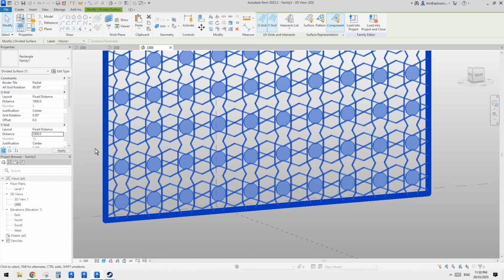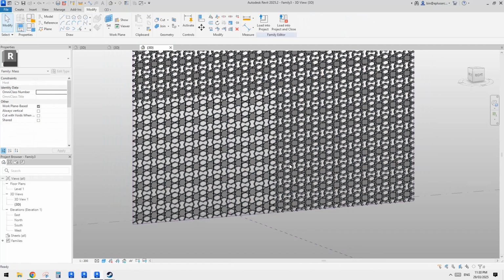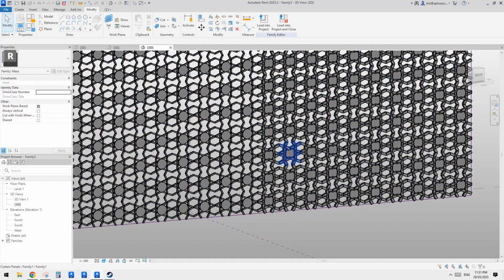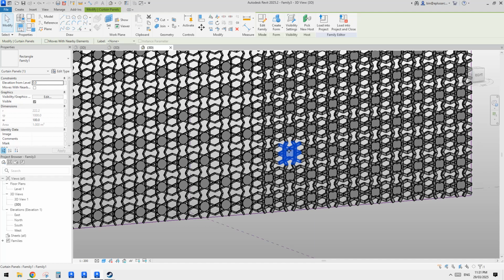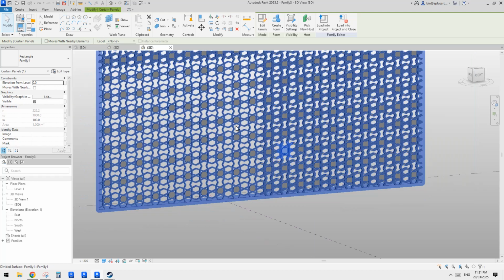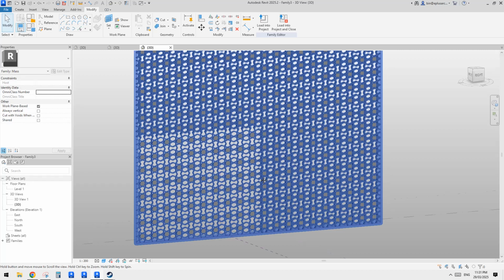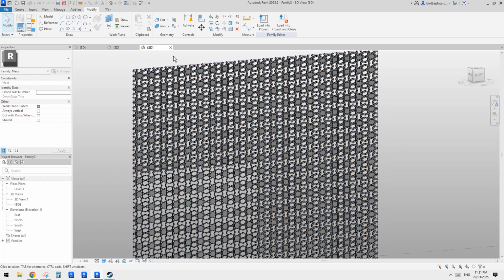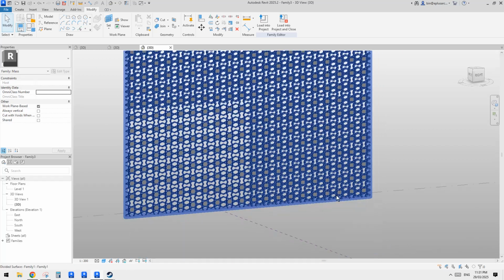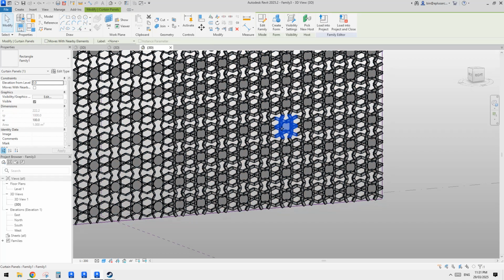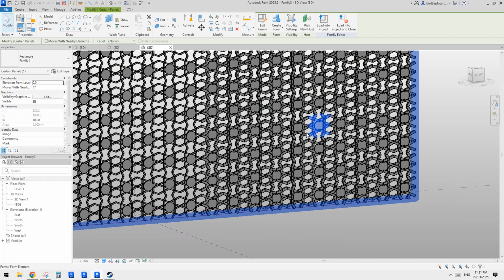Yeah, of course, because this is an instance parameter, when we reduce the size of this pattern, we actually create this extra pattern here, and they are using the default size.